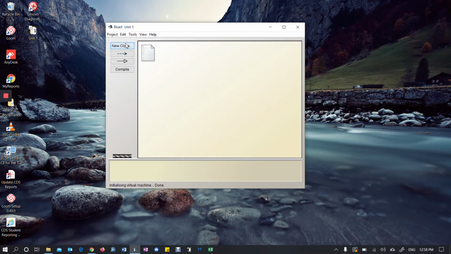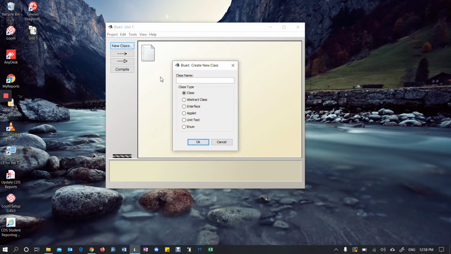We're going to click New Class, and we're going to give this class a name. Now, a class in Java, another word for class is like your program. It's your computer program. There is a deeper meaning, and there's a reason why they called it class, and it actually stands for classification. We'll discover that once we start learning about object-oriented programming. But we're just doing a simple review here. So I'm going to call this.